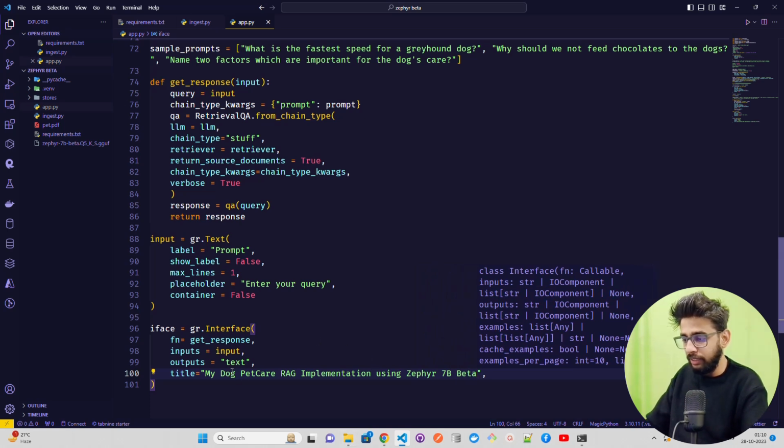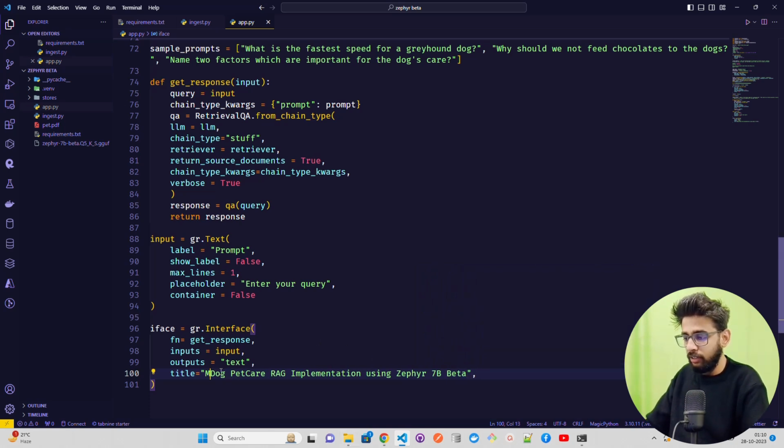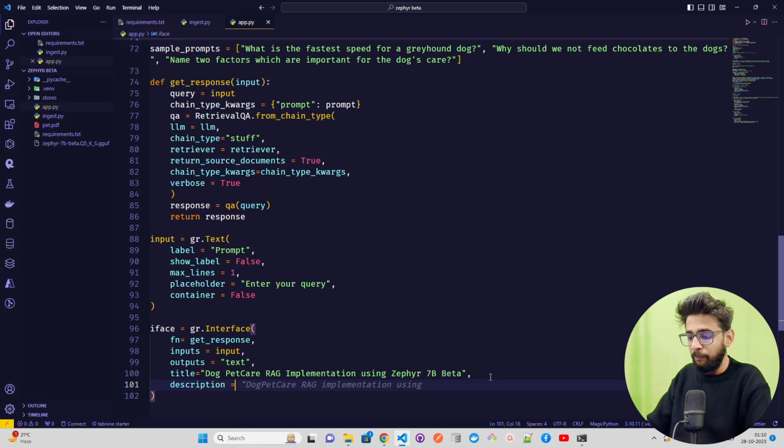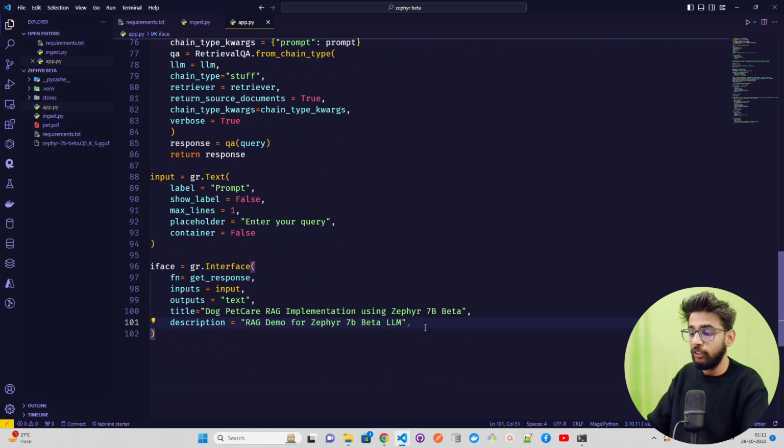Okay, I removed the extra word, and now after title, let's have a description if you want. I'll say RAG demo for Zephyr 7B beta LLM. Okay, now this is description.